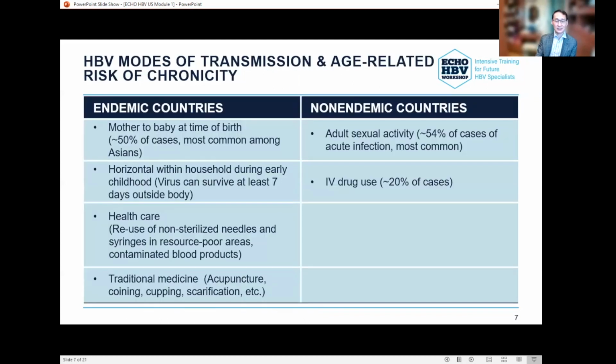Today, we need to discuss the method to identify the at-risk population to do hepatitis B screening. Now, this is the transmission mode. As you had in the pretest question asking where patients would get hepatitis B. Now, in high prevalence areas like Southeast Asia, the majority of patients with chronic hepatitis B infection actually get that from mother to child transmission. In the United States, the majority of those patients actually get it through sexual transmission or IV drug use.